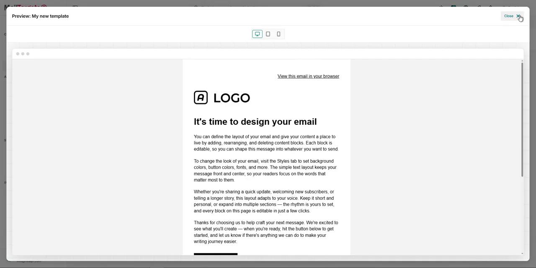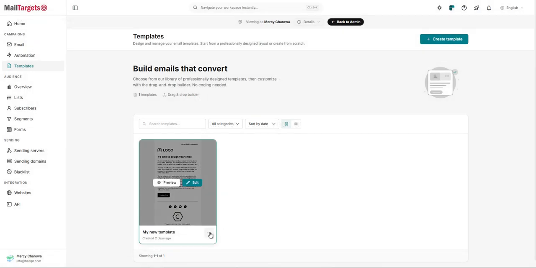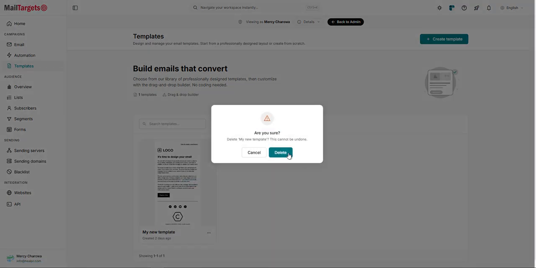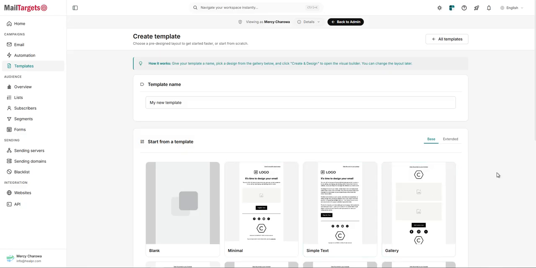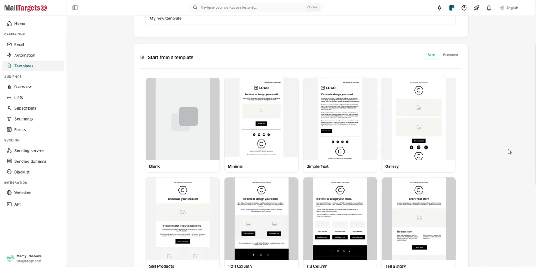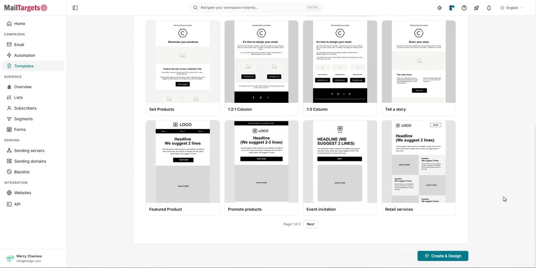Okay, so with us having that template, I can delete that template and just start afresh. Okay, so I'm going to say create template. So when creating a template, what do we want to do? What do we want to achieve is the question. All right, do we want to send a welcome email? Do we want to let people know what we are all about? So we can basically just come here and use simple text like that. All right. And then we come to the bottom here and say create design.